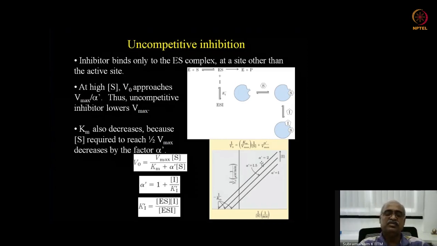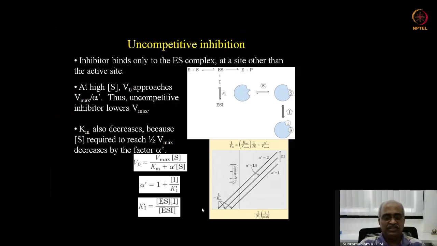So the slope remains the same. Slope doesn't change. At increasing concentration of the inhibitor, slope does not change, but then the Vmax decreases. Okay, so yesterday I told you we are plotting reciprocal. So this direction means it's actually decreasing, and this direction actually means decreasing. So this shape tells you that it is an uncompetitive inhibitor.